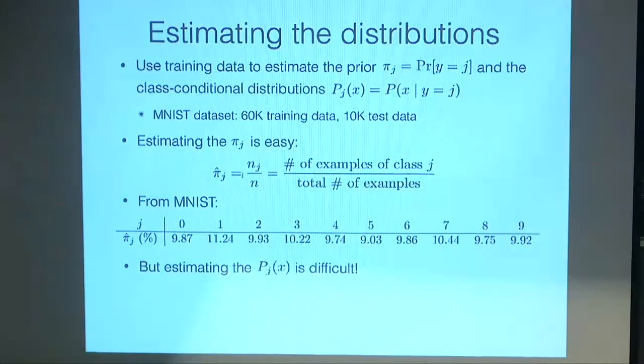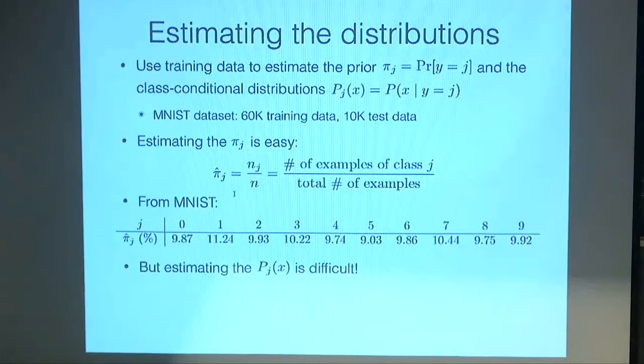Well, first let's learn about the prior. Remember what the prior is: pi of j is our initial belief about how likely we are to see digit j. If we are given n examples, where n is 60,000 in this case, we break these n examples into classes. Maybe from these n examples, you have n sub j of those that belong to class j. Then a really reasonable estimator is just saying that the chance of getting digit j is n sub j over n. That's called the empirical estimator, and you can show that this has really good properties. It's unbiased and so on.